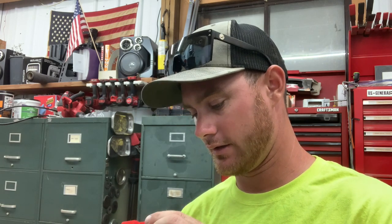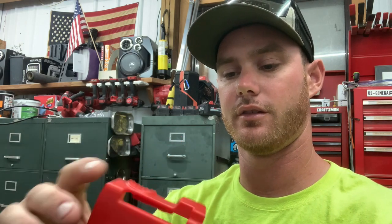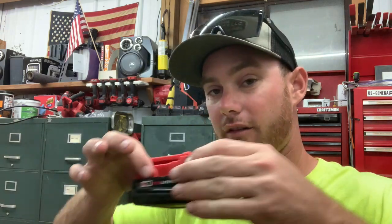I mean, I'm pushing on that pretty hard, and it's not really flexing too bad. It shows you where to put the screws. It does come with 3 screws. It's pretty tough plastic. I don't know what this part is for. Like these little grips on here to squeeze. I guess to hold it. So I guess to get it off.